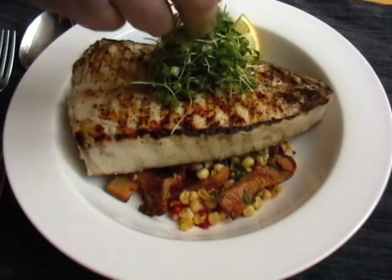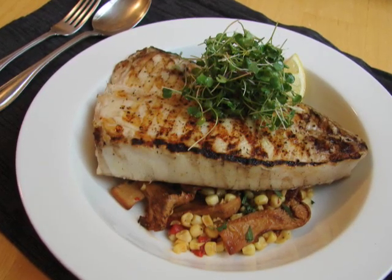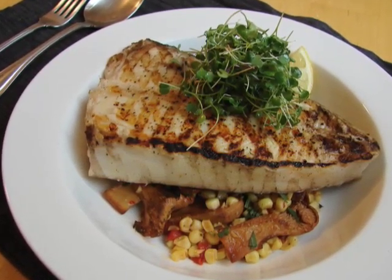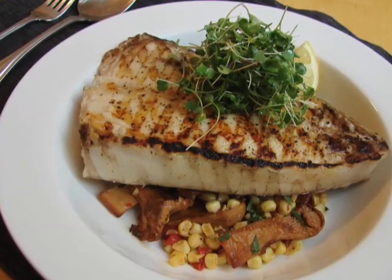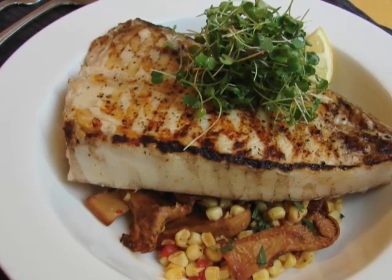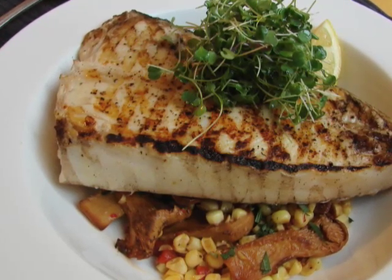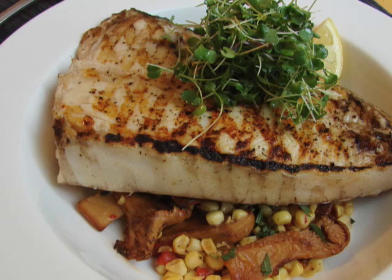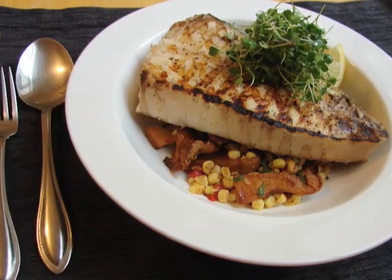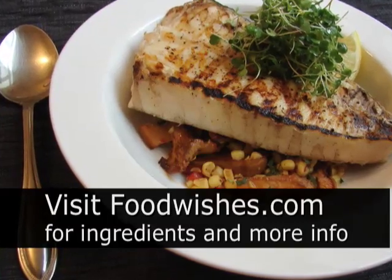You might hear chefs on TV making fun of microgreens, because they're totally overused and pretty much a cliche now. But I haven't used them all summer, so here they totally made sense. Tiny baby arugula, in this case, really finished the dish perfectly. So this was a really nice, simple, but delicious fall meal — the earthy mushroom and sweet corn underneath that slightly smoky grilled halibut. Just a great dinner. That mushroom and corn base will work under just about any kind of grilled meat, so give it a try.